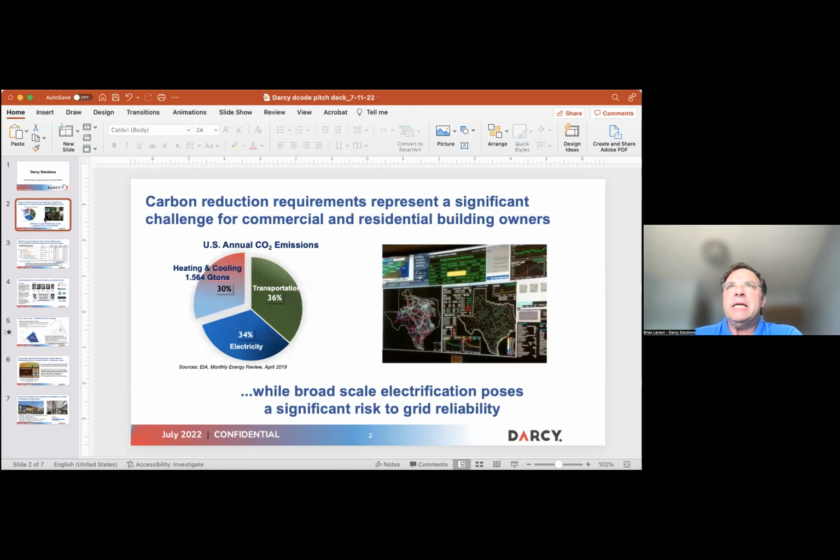In terms of the needs that we're looking to meet and fulfill on behalf of the government, there's one that is becoming more and more predominant, and then there's one that maybe is lurking out there, but actually Kirsty talked a little bit about it in her presentation a few minutes ago. The first is, as we move through carbon reduction efforts to get to strategies that will reduce our carbon footprint, ultimately get us to net zero, the focus has now expanded to not only include transportation and electricity production, but also heating and cooling in the built environment.